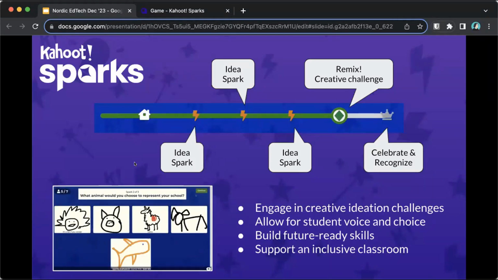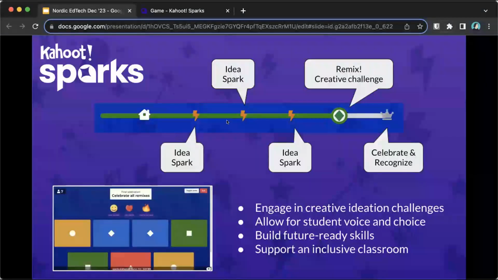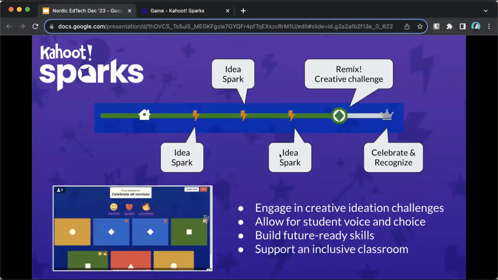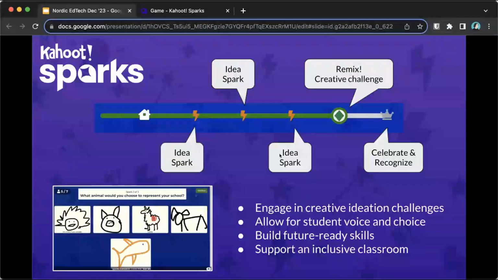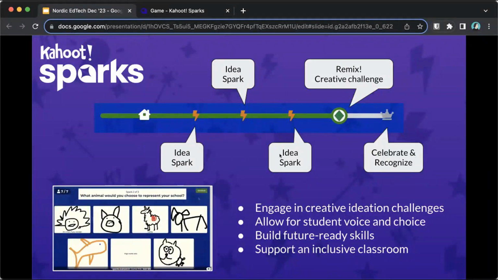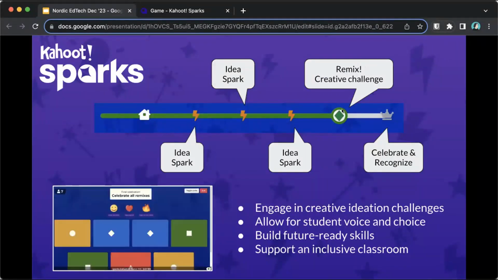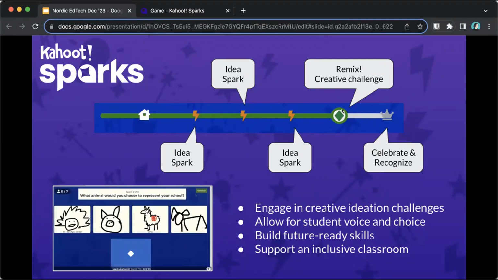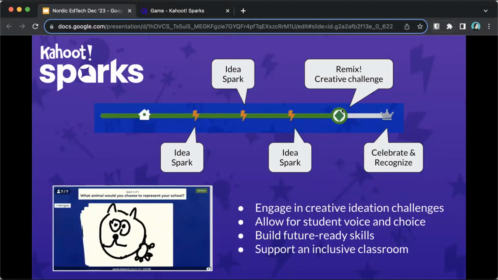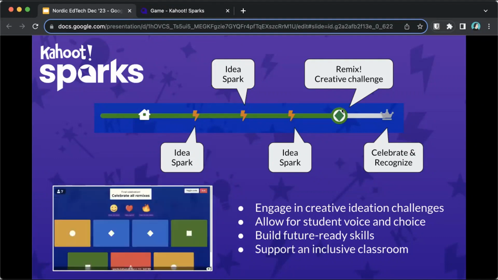So first, there are some spark prompts. So we ask for just little inspiration ideas. So there could be 1 or 2 or 3 of those. So you get some idea sparks, and then those sparks are all mixed up, shuffled up, and handed back out to each participant. And then you remix those ideas in the creative challenge. So then you get some inspiration to start with, which can help people kind of know where to dig in, but it also really helps them think outside the box and promote divergent thinking. So come up with ideas that maybe they wouldn't have come up with otherwise.